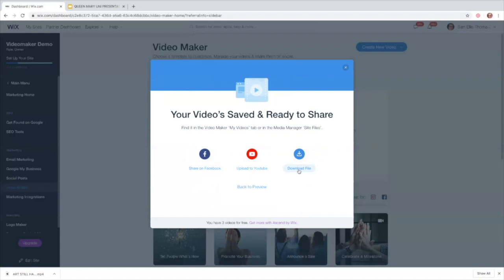So what we're going to do now is just download the file. It's as easy as that, and there it is on my screen, as you will see. It's there, and it's just downloading. And then when that's on the desktop of your machine, you can share that to your social media as you like. So you can share it immediately on Facebook.